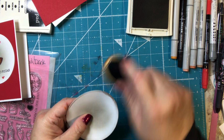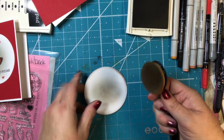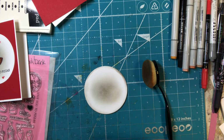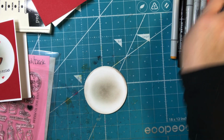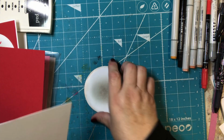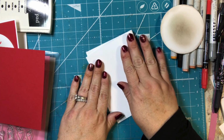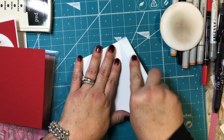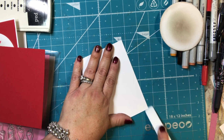I have really been enjoying sending snail mail to people. I hope that this inspires you to reach out to people that you care about, that may like hearing from you. I think it's just an easy, fun way to let people know that you're thinking of them. So I have really been enjoying making my cards.